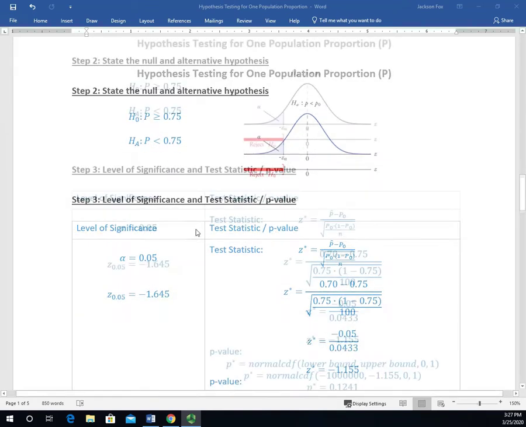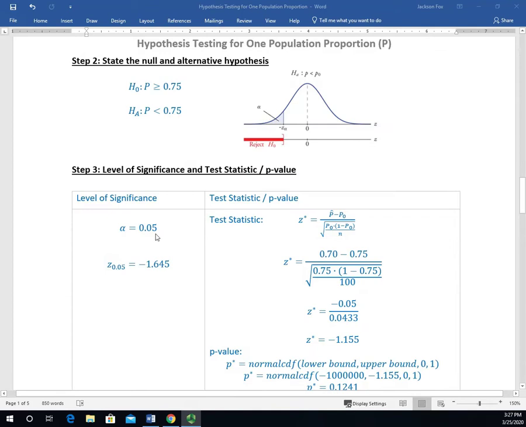So let's take a look at this. First of all, our level of significance was given. That's our alpha value of 0.05. That would be the area of the tail that's shaded in blue up here. This Z value at 0.05, that would be the critical value right here that makes up that area. It's the value on this horizontal axis right here that defines that vertical boundary right there to define that area. So that's something we would look up from the Z table if we're doing the critical value approach. In my class, we're going to focus on the p-value approach, but I like to show both of those just in case there's other viewers out here and they want to see the critical value approach as well.